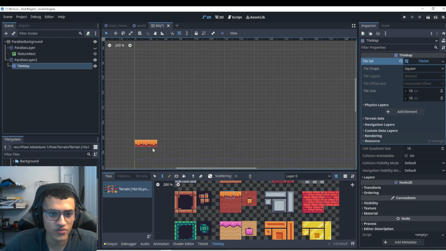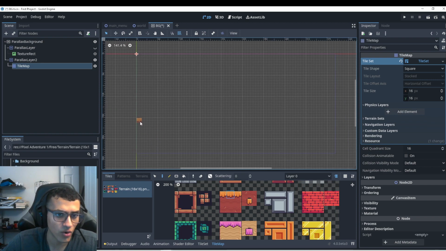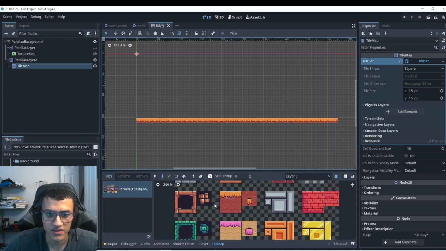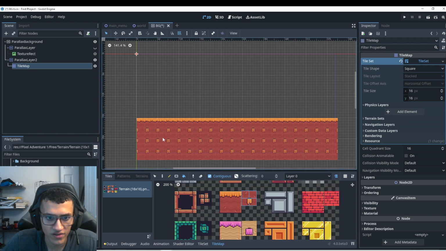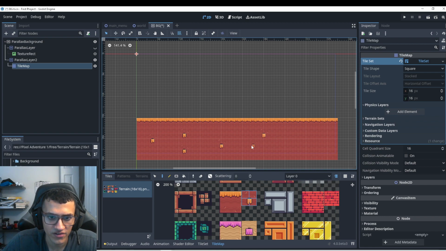So an easy way to draw with tile map in Godot is if I hold shift before I click, I just hold shift, I click, and then I drag. And boom, I can now draw out things, which is quite useful. And then we're going to add the dirt. So we're going to add dirt down here, and then we're going to hold shift, go all the way over. And then there's also a bucket here that we can just fill, and it'll allow us to do that a lot quicker. You might want to try doing this, which is quite cool. You can add like a few random things here, make it pretty, whatever you want.